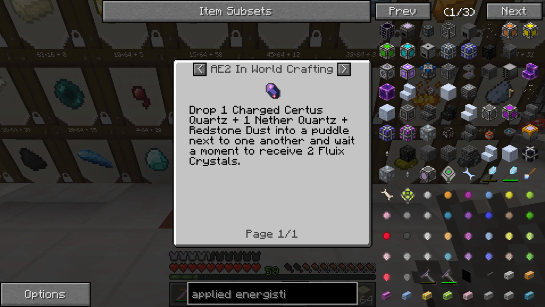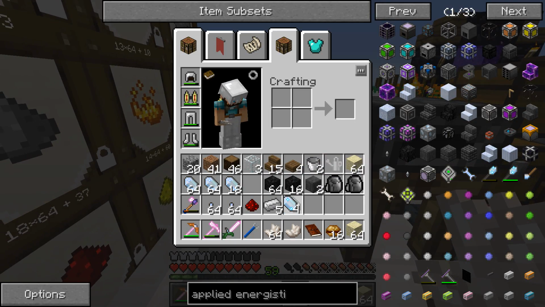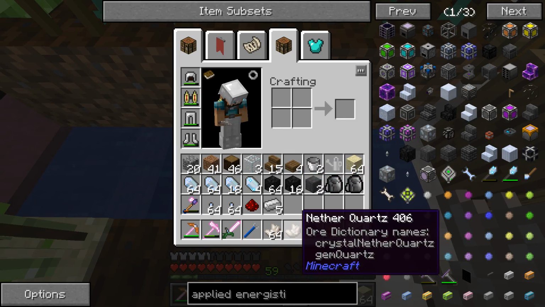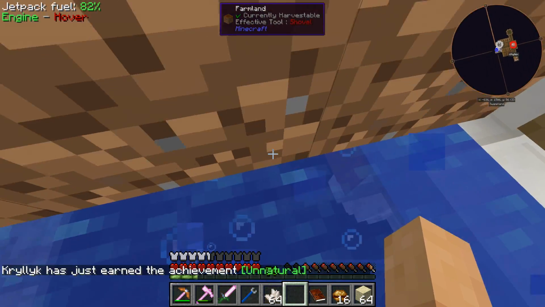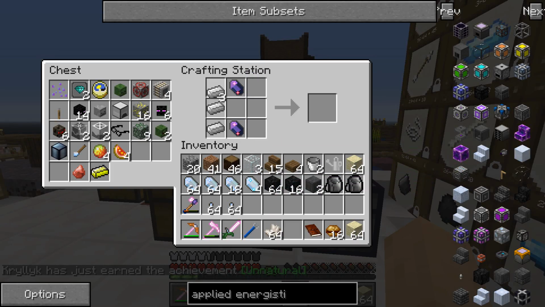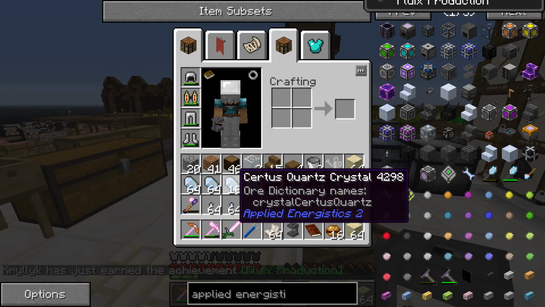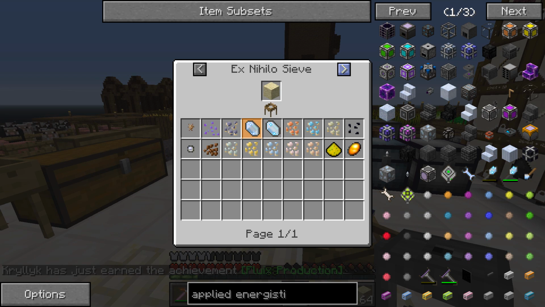1 redstone, right? And what else? Boom. Redstone dust, nether quartz, and the charged. Okay, 1 charged. Alright, so we throw these in water. So any old water would do, just like that. And within a couple seconds, they should turn into, bingo, fluix crystals. The fluix crystals then, with the iron, we can make our first charger. Nice. Very, very nice.